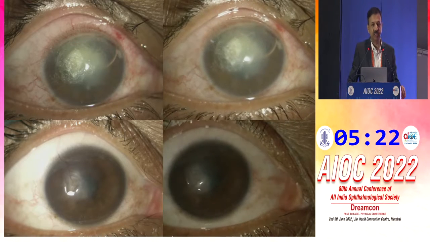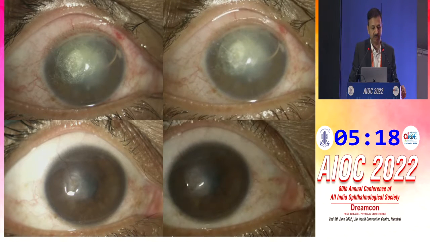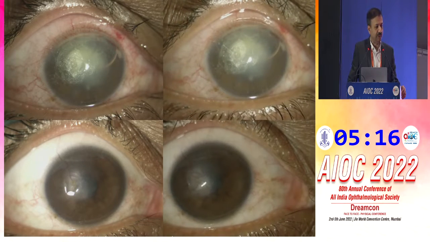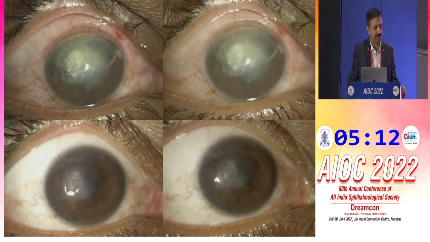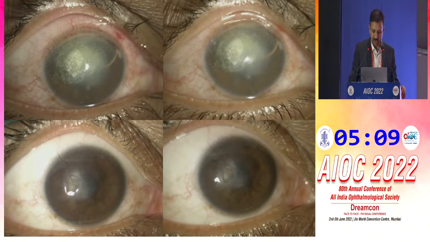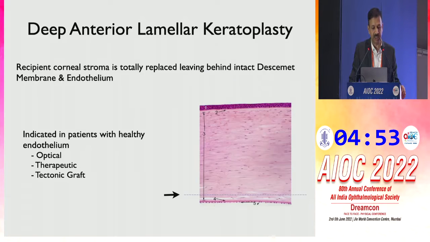That's how it looks post-operatively. Immediately day 1, day 2 post-op, you can see there's an air bubble in the anterior chamber. The eye is quiet. And at a month, you can see that the glue has dislodged, but the area of perforation has healed, and there is some amount of scarring, which is in the paracentral cornea. When you have advanced infection, no response to medical therapy, or if you have large perforation, the tectonic integrity is compromised, you need to do a penetrating keratoplasty, a therapeutic keratoplasty, which Professor Tityal is going to talk about next.